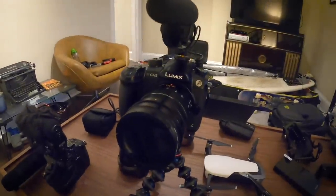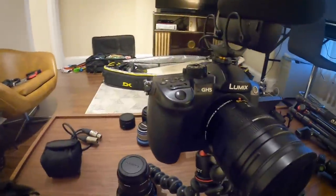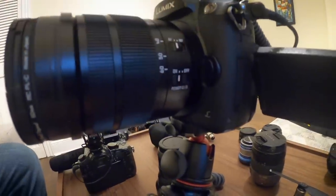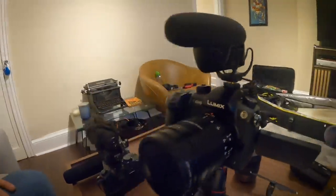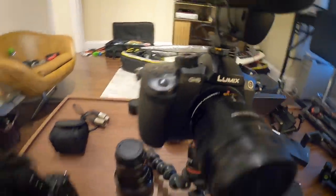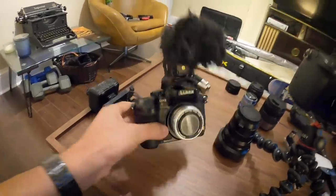You want to be able to pack and unpack easily, you don't want to look like you're carrying too much. So this GoPro in my hand and this setup here is going to be my go-to run-and-gun. It does everything — internal time-lapses, stabilization on the lens as well as in-camera. It's the best camera I've had. This is my plan B if things go sour or I'm setting up a second shot.